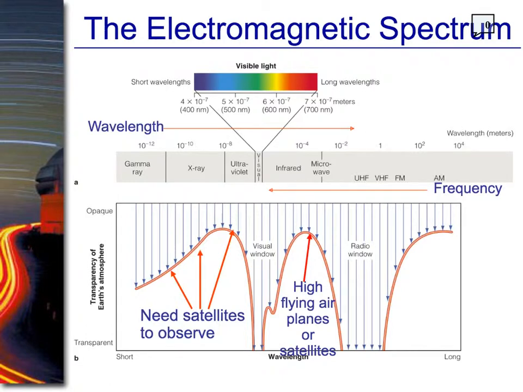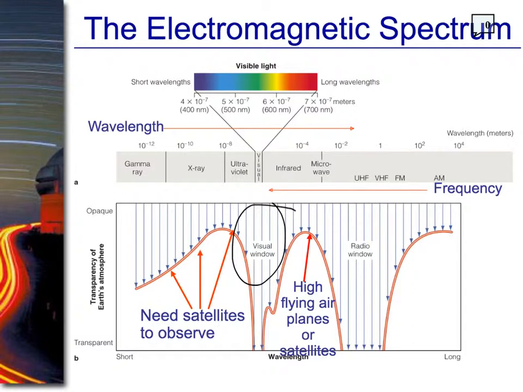So the different wavelengths and frequencies have an influence on where we put those telescopes to observe, because we have gamma ray astronomy, X-ray astronomy, radio wave astronomy, UV astronomy and infrared. But we only have specific atmospheric windows. So we can see that we've got an atmospheric window right here that corresponds with the visual. Hence we can see visible colors on our surface. So that's one atmospheric window.